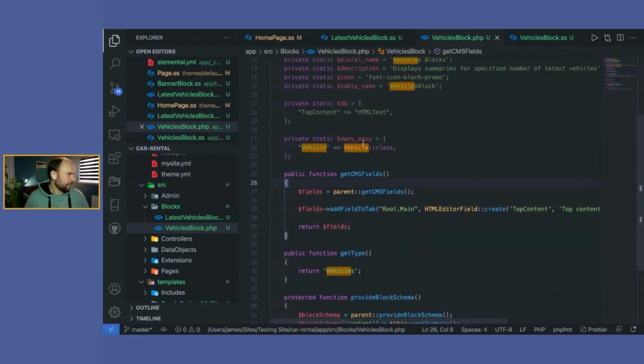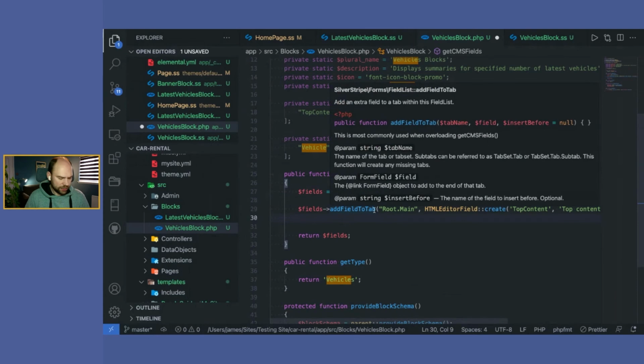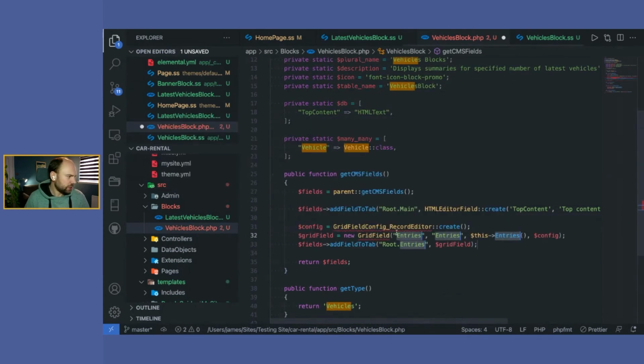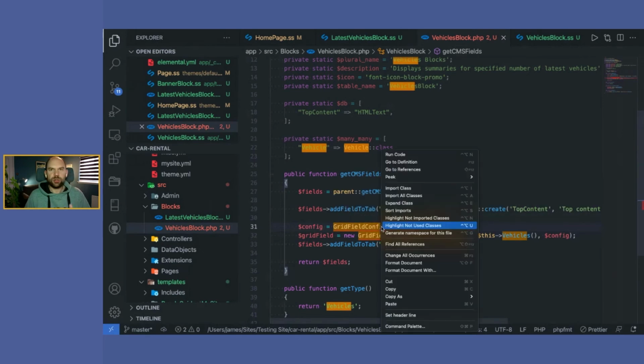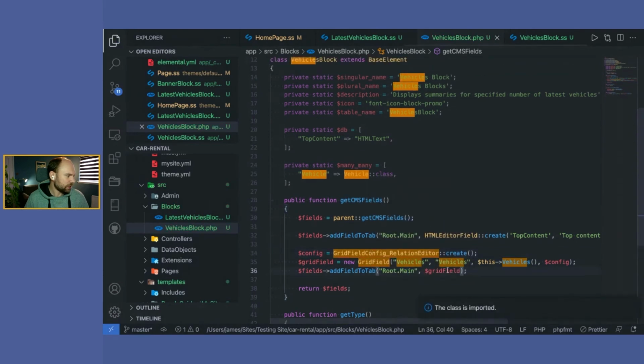Okay, and then what we can do in here is add in our grid field. So open our grid field here, vehicles, keep it on the main tab. What we'll do, instead of using record editor, we'll use relation editor so that we can choose from existing vehicles that are already in the site, rather than having to create new ones when we create this block.